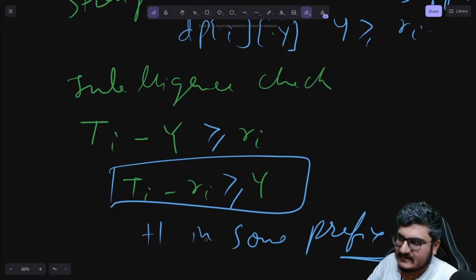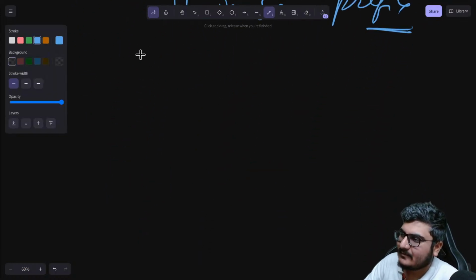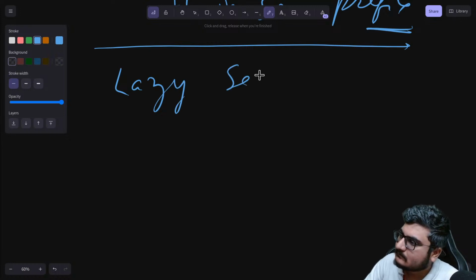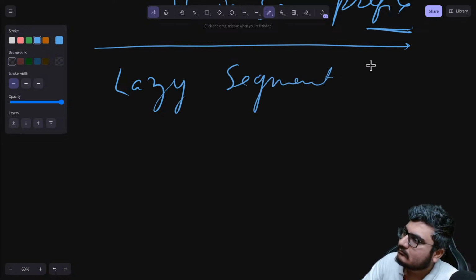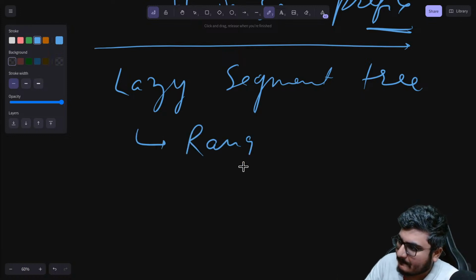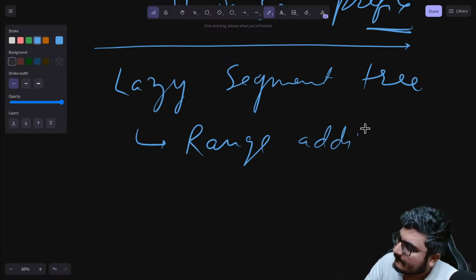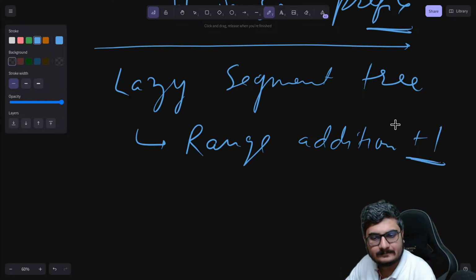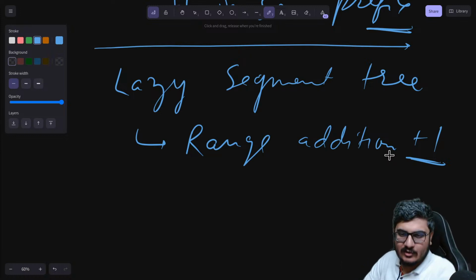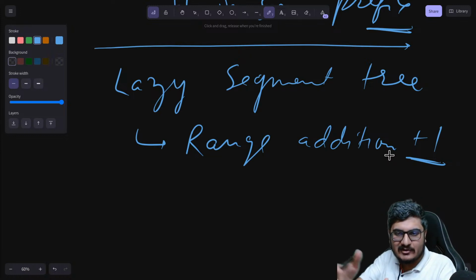The next idea is that instead of maintaining this explicit subarray, we can also use a lazy segment tree, because it allows range addition of plus 1. Whenever you want to do a max query, we first look at the value for each dp value, then find dp values again and update the lazy segment tree again.